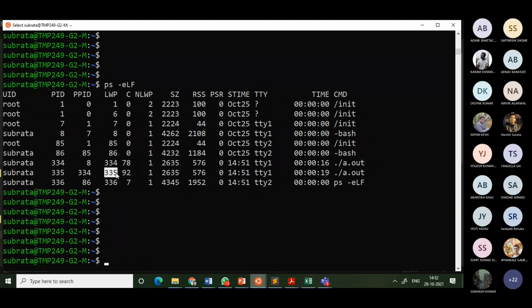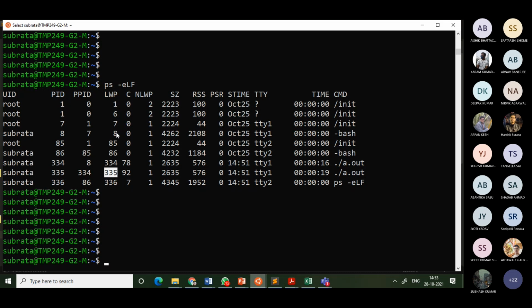In some sense this is not as lightweight as a thread, because you see a separate process ID. It treats the new executable as if it's a new process, because it has a distinct process ID 335, and that new process will have a single thread of execution.